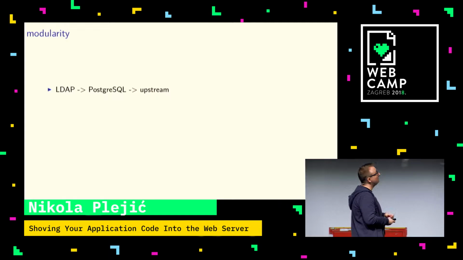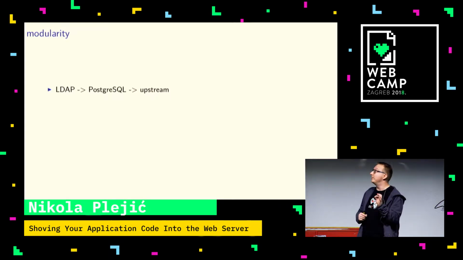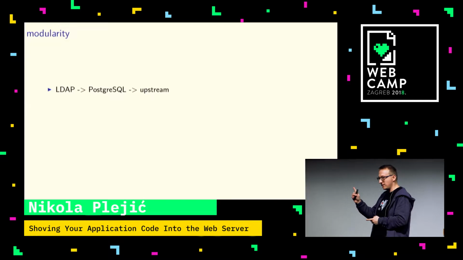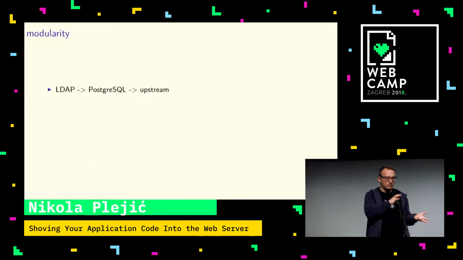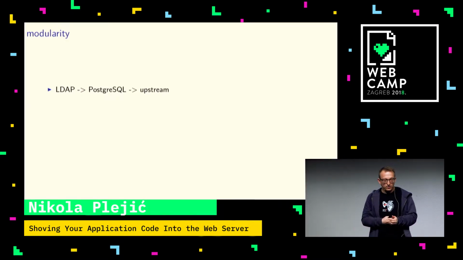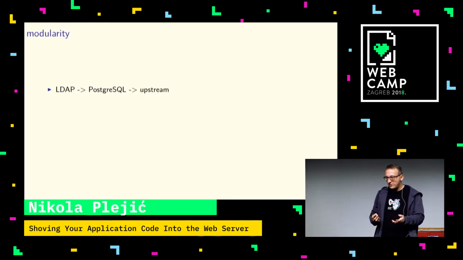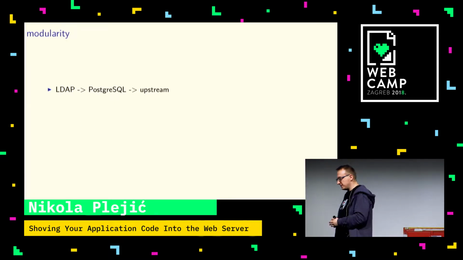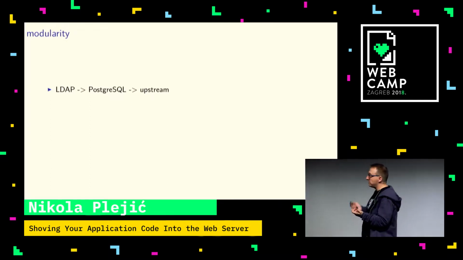So sometimes you do want to put that tiny bit of business logic in there. For example, if you want to do an LDAP path and then query a Postgres server in order to determine where in the upstream you need to forward your HTTP request, you could do that by building a completely separate web app with all of its bells and whistles, but it's a bit of an overkill. You could also try putting that into your existing web application. However, it might not fit your architecture, it might not fit your programming model of choice, etc. So, for example, this is something that you might want to do with the Nginx modules.